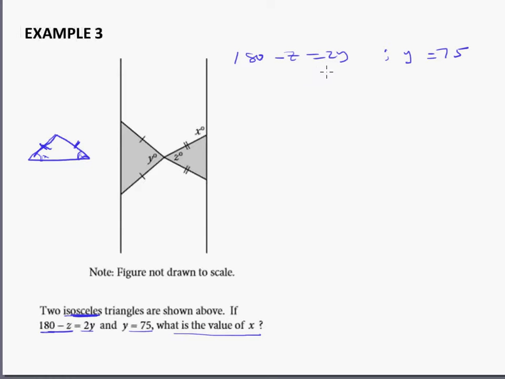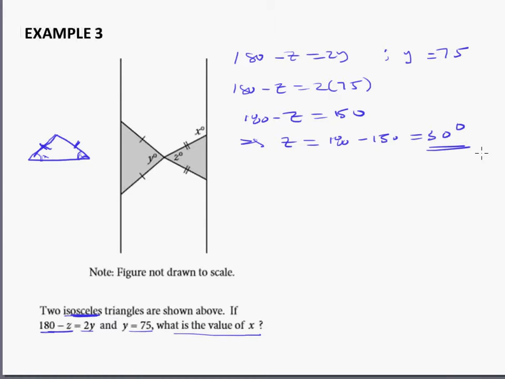So let's plug in and see at least what we know first. So we know that 180 minus z is equal to 2 times 75, right? That means 180 minus z is equal to 150. So obviously that implies our z is equal to 180 minus 150, which is equal to 30 degrees. At least we know this one. So our z is 30 degrees based on the information they gave us. Here you didn't have to worry about finding what z is because they gave it to you. We know z now.